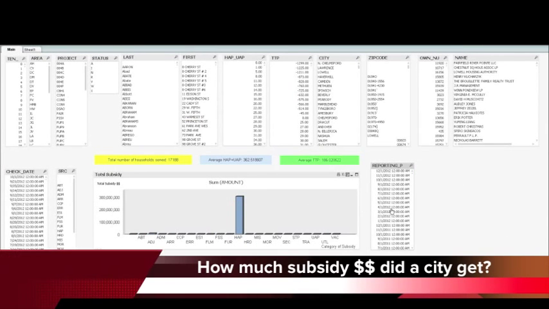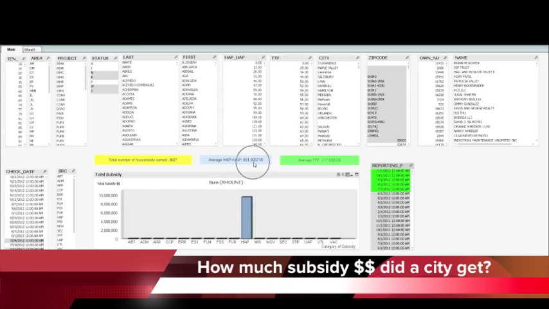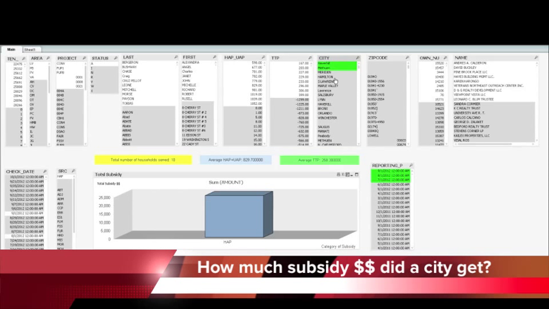If we want to see how much we have spent for this fiscal year across the board, including Section 8, Home Base and RAFT, all we have to do is select the last months. The chart and the totals will update on the fly. As you know, we cannot report for combined projects within Tracker. What about a city or a group of cities? We can just click on the data and the numbers are there, the total, the average, and everything that we need. The names of the participants that belong to those cities and the projects that we have selected are going to show in white, and everything else is going to be gray.